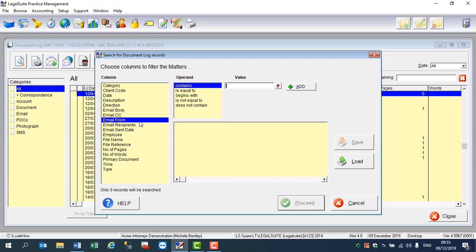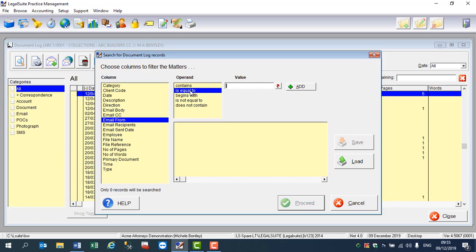Selecting email from says that I want to find all the emails on this particular matter that have come from a specific person. Now in the operand column, we give further instruction to the program. How do you want it to search? I would like the operand to be contains, which means I can put any series of characters in the email address in the value field and the program will search.